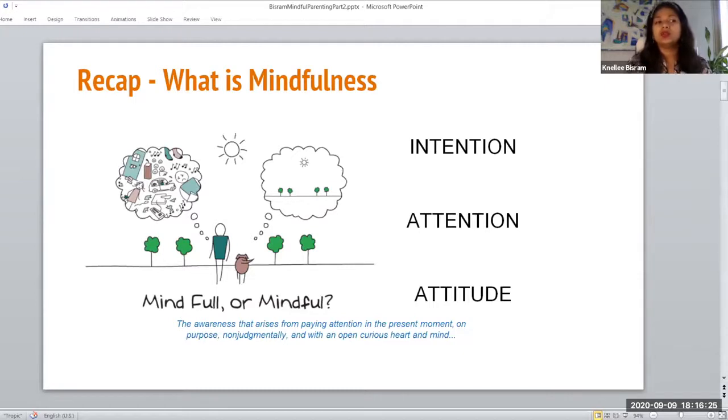The attitude is what's in the heart space. So there are 3 different words, but they're really part of the same heart-mind quality. They all kind of organically work together. So the attitude that I invited when we did the practice just now was to be open, to be curious, to be kind to yourself, to be non-judgmental. Those are mindfulness attitudes.